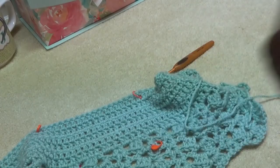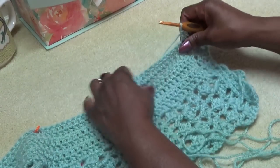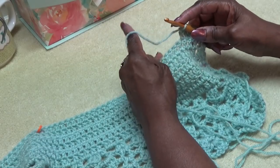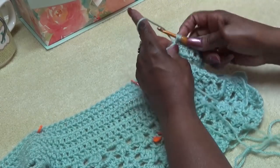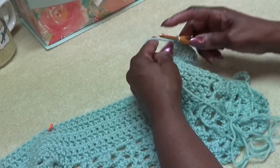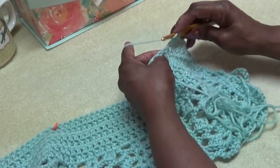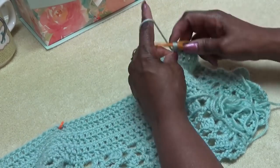Let me just pull up some yarn here. This is going to be a really nice go-to little wrap, I'm telling you. You can wear this. It looks really nice. It's not dated. It's just for a nice casual look. Okay, so here we go.